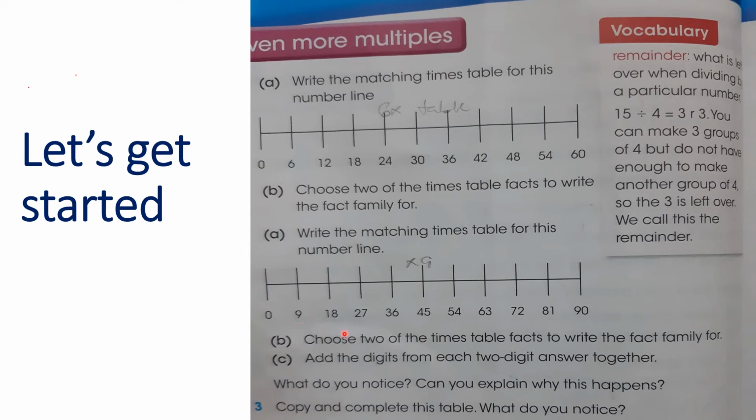9. Now, the next one is 2 and 7. So you will add 2 plus 7, which is what? 9. Do you see that? Then the next one is what? 36. 3 plus 6 is what? 9. Do you see that? All the 2-digit numbers, when you add their digits together, you will always have 9.